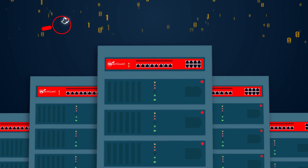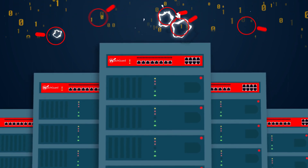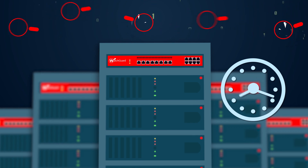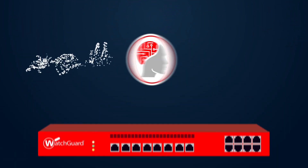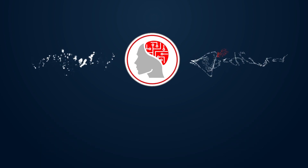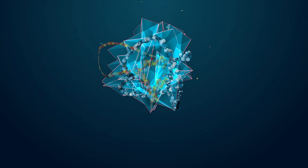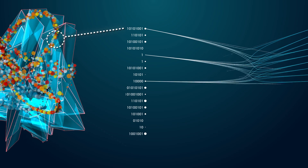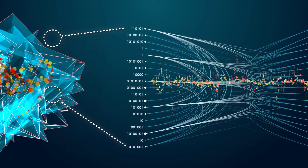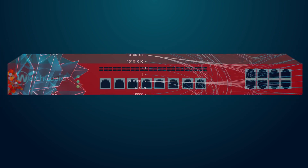To stay safe, you need multiple layers of security not only able to detect known threats, but actively anticipate the threats of the future. Intelligent AV from WatchGuard introduces an artificial intelligence engine to better defend against continuously evolving zero-day malware, making it possible to predict threat trends months before they are seen in the wild.